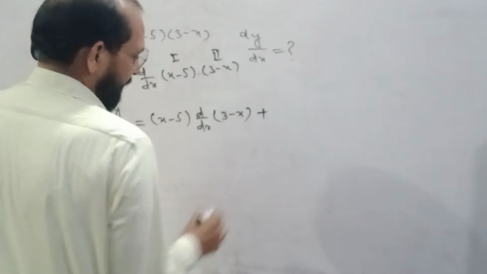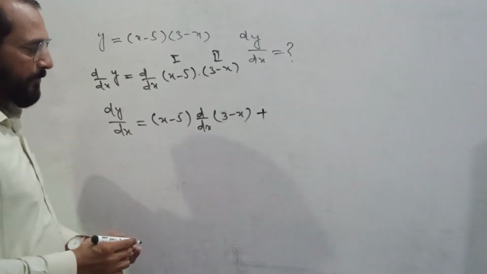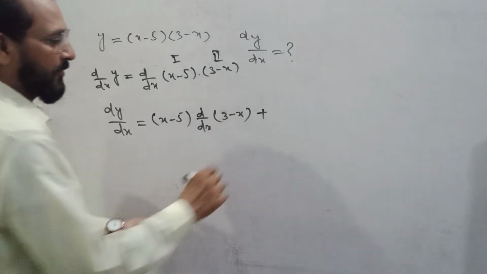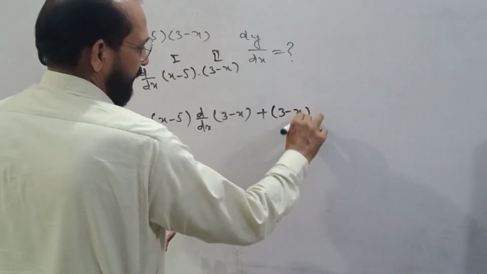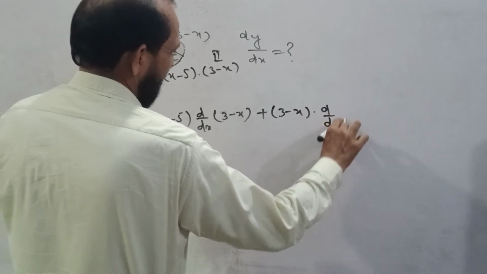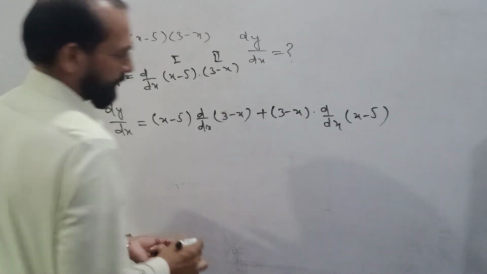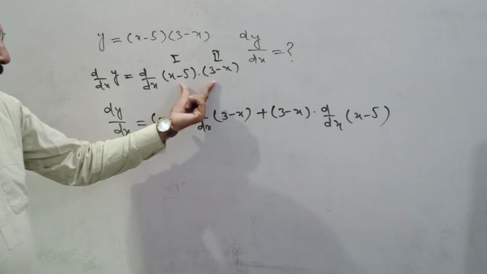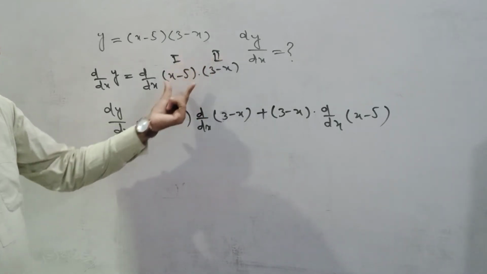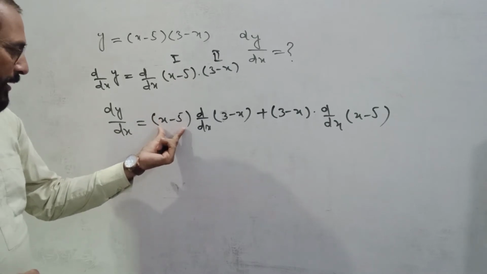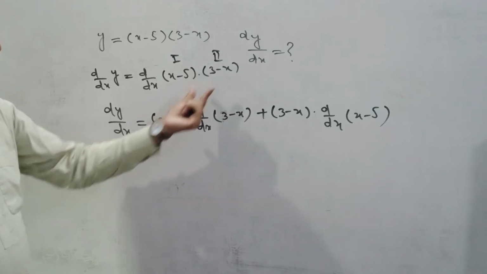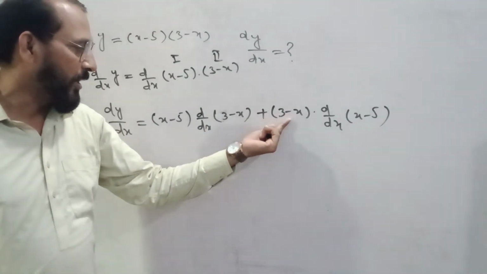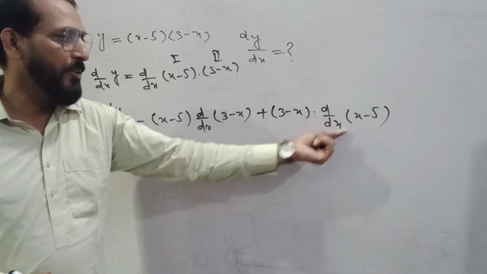And next, we will write the plus sign. If we take the derivative in the first step, we can remain as it is. And we take the derivative for the first value x negative 5. I will repeat again. We use the product rule. These are the two functions here. We remain unchanged the first function, we take the derivative of the second, and we take the without derivative of the second, and we take the derivative of the first function.